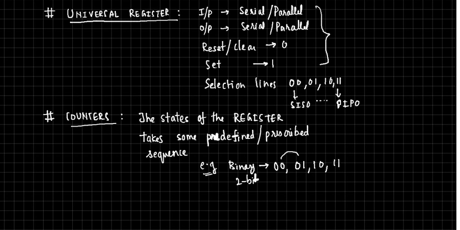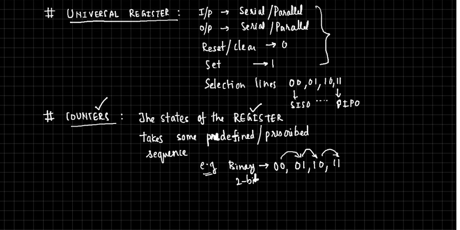So these states are defined, isn't it? But that wasn't the case with the register, right? Registers had some predefined number of states, and once we say 1 0, it will retain 1 0 always. Once we say 0 1, it will retain 0 1 always. But in counters, they change the states in some predefined way. Here the predefined way is up counting. It may be down counting, decimal counting, or any count. So registers which take some predefined number of states are called counters. Counters are essentially registers which take some predefined number of sequences or steps.